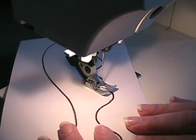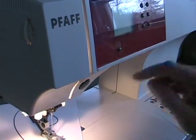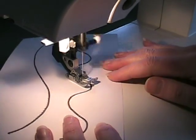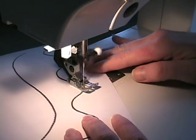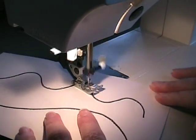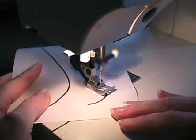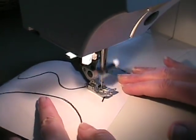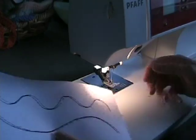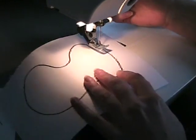One other thing you'll notice — I'm going to shorten my stitch length. That makes my stitches a lot closer together, which means the fabric doesn't go through the machine quite as quickly, and it's a little bit easier to adjust to those turns, especially if you sew slowly. I didn't have to stop at all on that, and it's because I shortened my stitch length. So those are two tricks for getting around tight turns: shortening your stitch length and stopping to turn it by hand every once in a while.